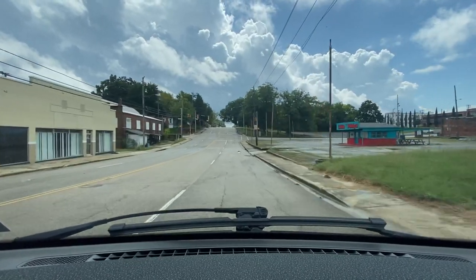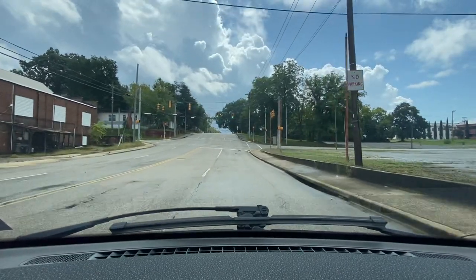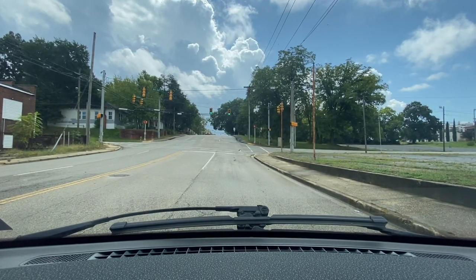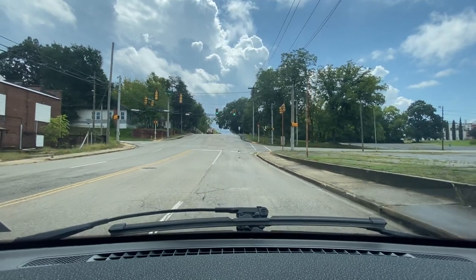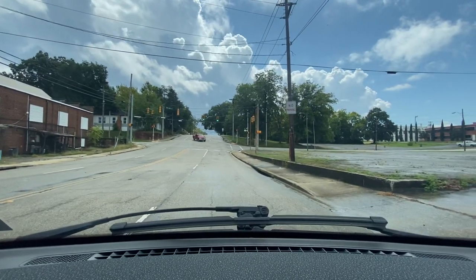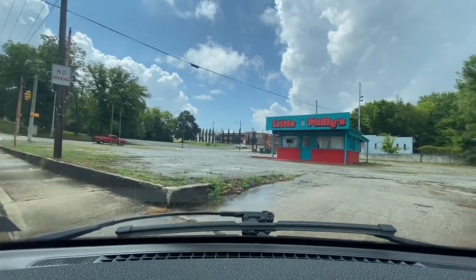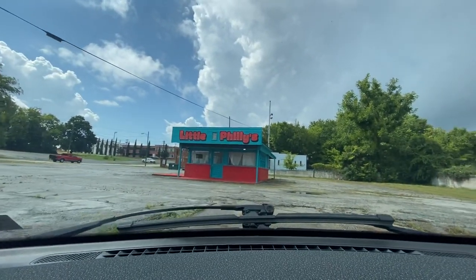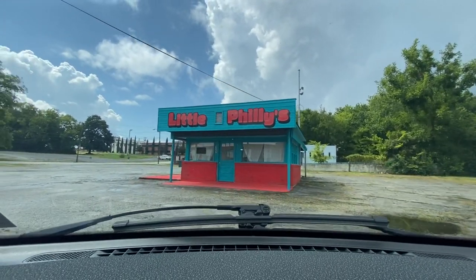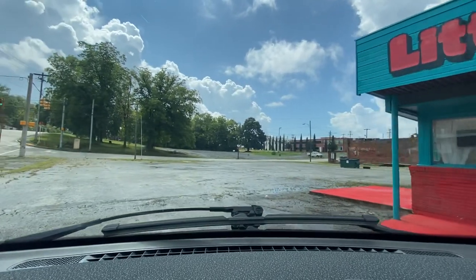Dizzy's Hawaiian and Italian Ice on my left, Little Phillies on my right. Wow, you see that little teeny weeny business called Little Phillies? They're so tiny. I just want to reverse because they got the most gigantic lot of a lifetime. Matter of fact, let's reverse and let's go through Gay Street, make a left, use Gay Street, but let's exit through Little Phillies. Look at this, it's called Little Phillies, and I'm from Philly. Y'all could at least use our colors, like red from the Sixers, or even the green Eagles, or just something.